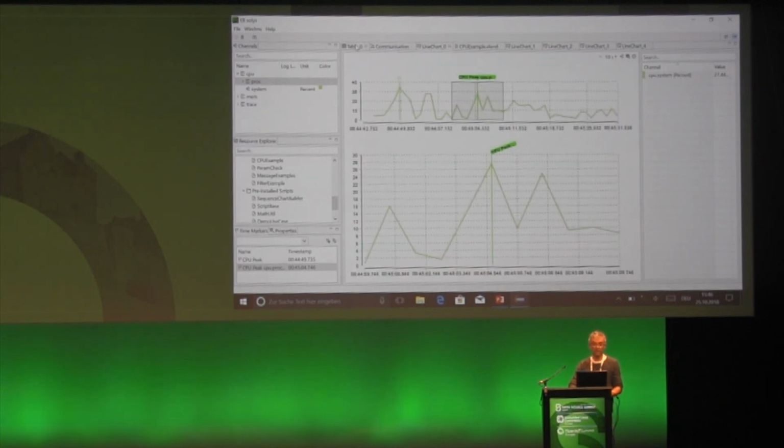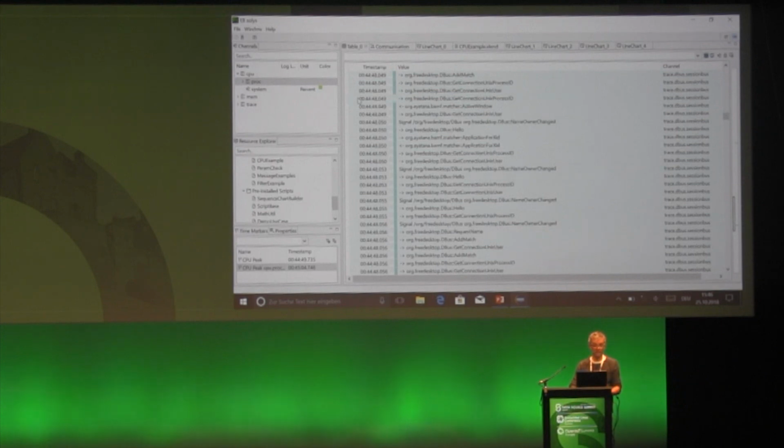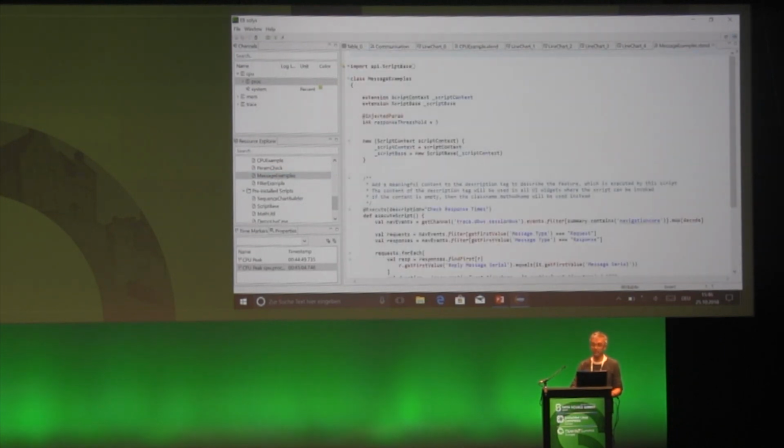So going back to our DBus use cases, I prepared some simple scripts. For example, if you want to find out a message that took too long, I'm interested in finding responses that take longer than 3 milliseconds.